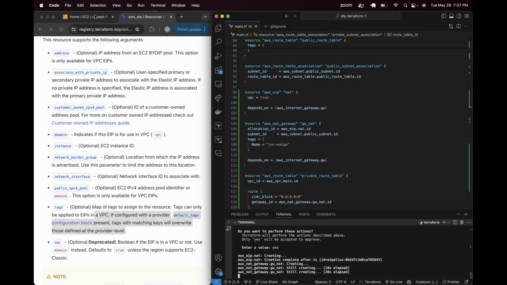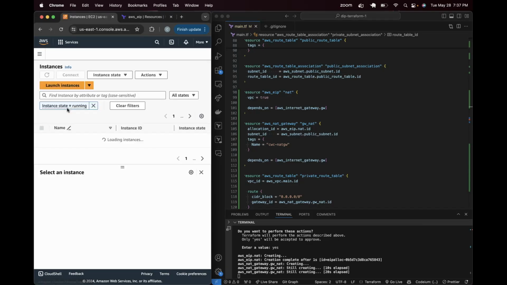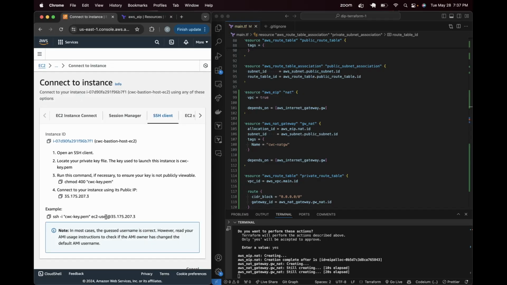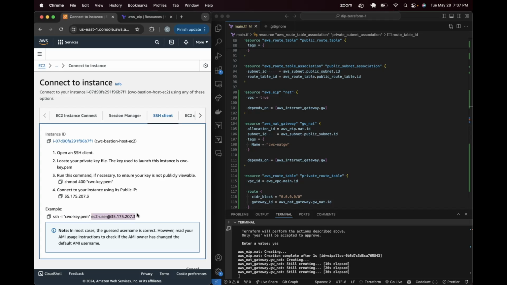All right, so while we wait for that, we're going to go over to our instances. We're going to go to our Bastion host, and we're going to go to connect. And I'm going to copy my EC2 user here. So I'm going to get ready because I'm going to SSH into my EC2 user, and then I'm going to try to SSH into my private instance.